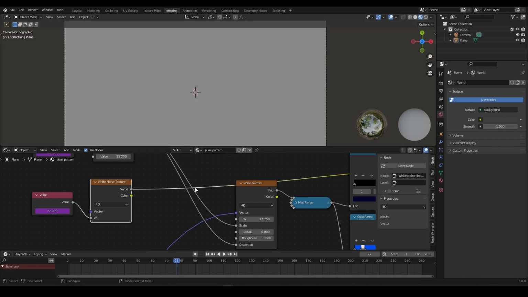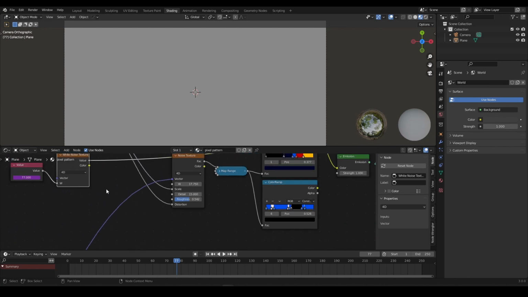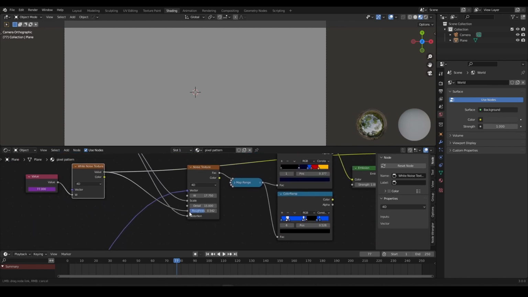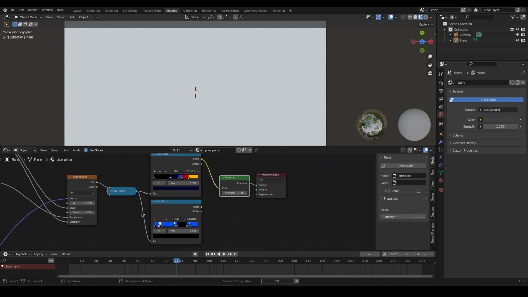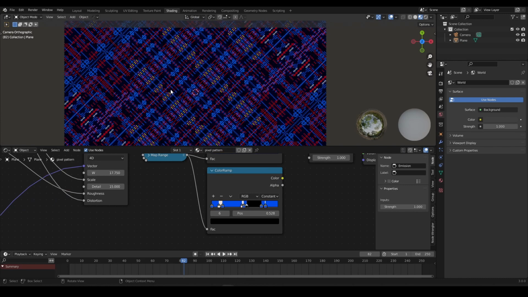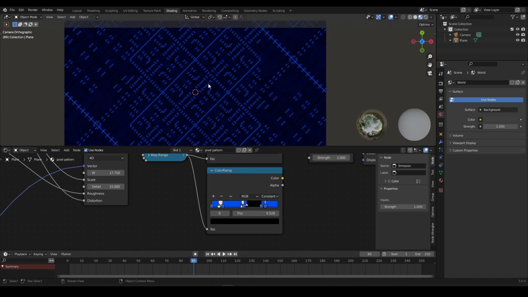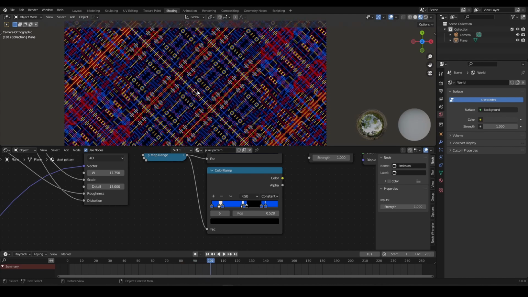And this exactly is what we need, because this value here is something between 0 and 1. So 1 is pure white and 0 is black. So if we just connect this to the roundness, we will always get something that will work with that specific value. So connect that here, and then let's see what is happening. So now we will randomly get something for this roundness value, something that works with it.